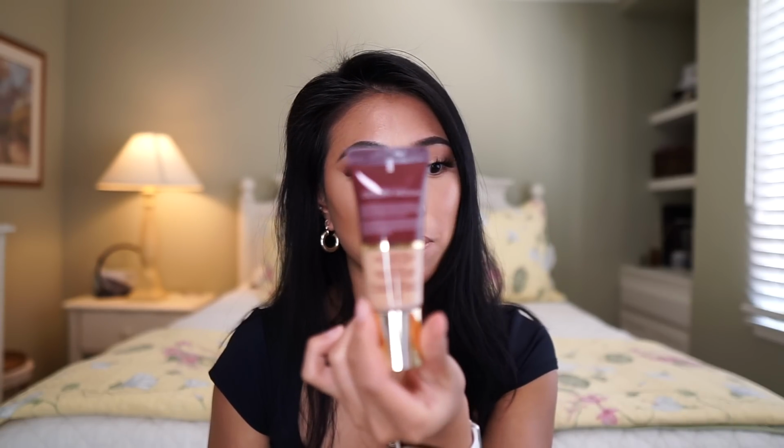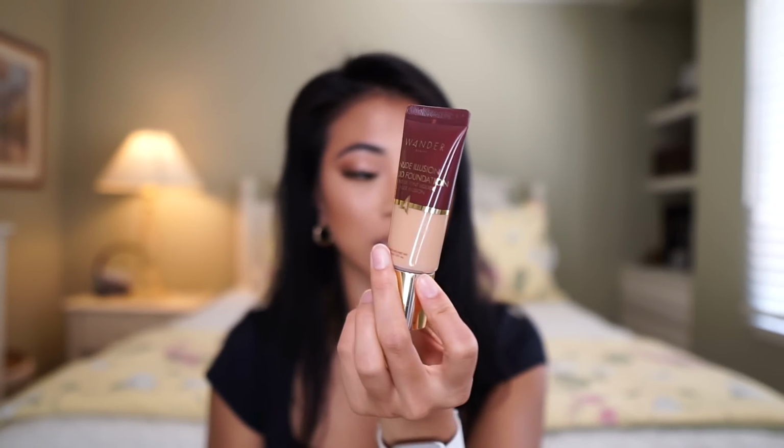I just find that this foundation looks really good in photos. It also looks really gorgeous in real life. $40 is a little bit more expensive, but in regards to high-end foundations, that's an average price. I think this is beautiful and it just feels good on the skin, doesn't feel like you're wearing anything. The color that I have it in is golden medium and it just fits me perfectly. This is definitely one of my favorite foundations of all time.